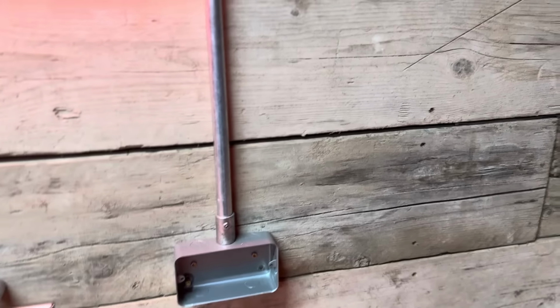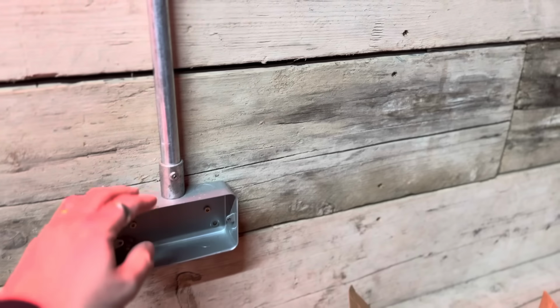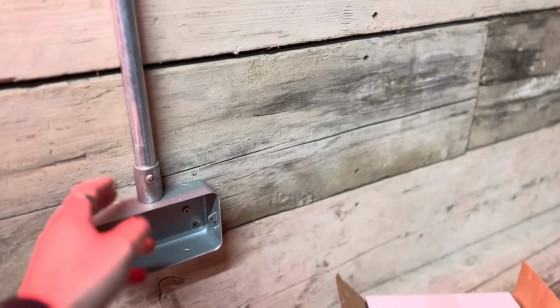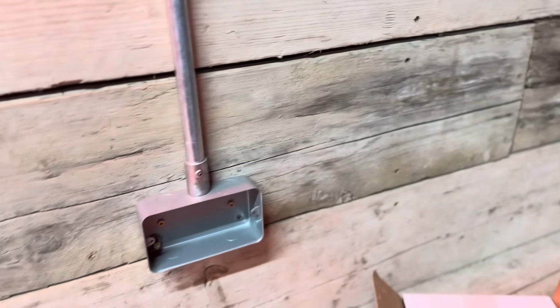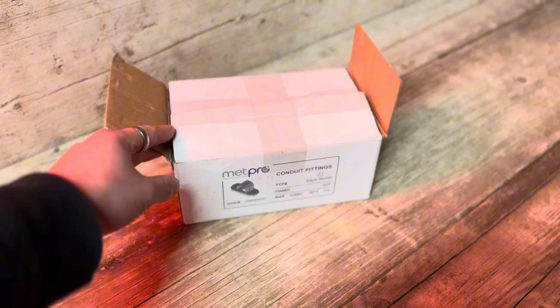For the conduit, I've just used standard steel conduit, 20mm mostly, got some 25mm as well. But I'm using the Conlock system, which is made by MetPro. You guys have probably seen I've done a couple of videos of them before.